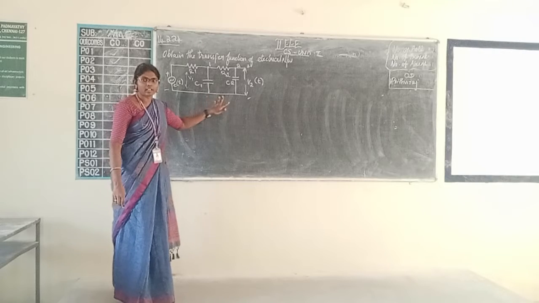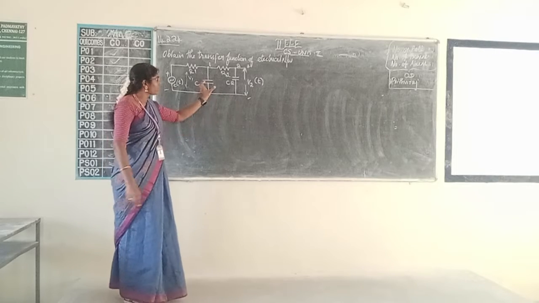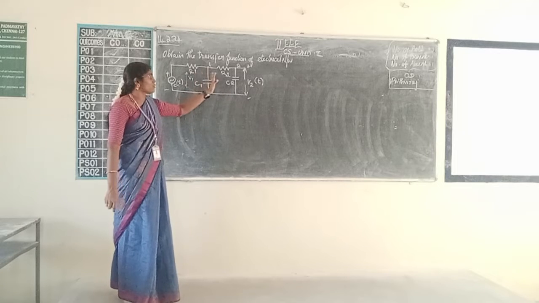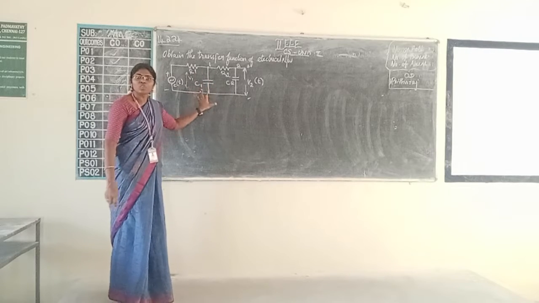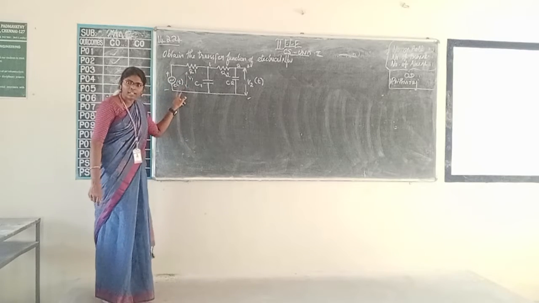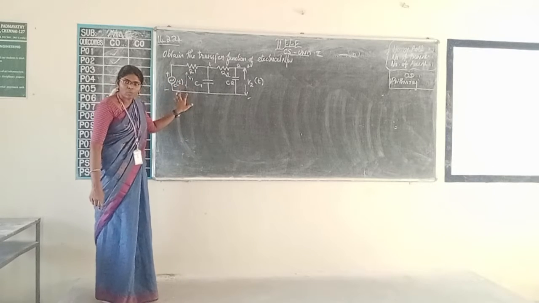Transfer function of an electrical network, another network. Okay, this is an electrical circuit which is given. The question will be like this: obtain the transfer function of an electrical network shown in the figure. So here it is given as the source is E of V and the voltage across it is V1.